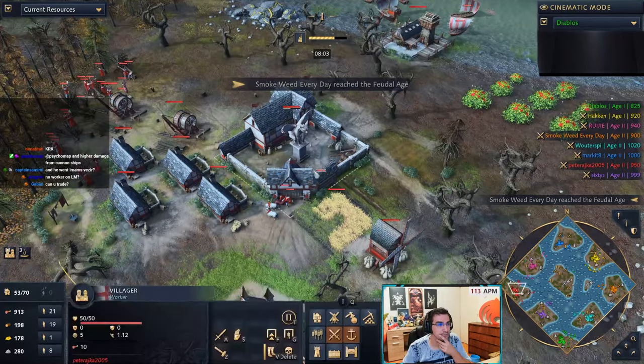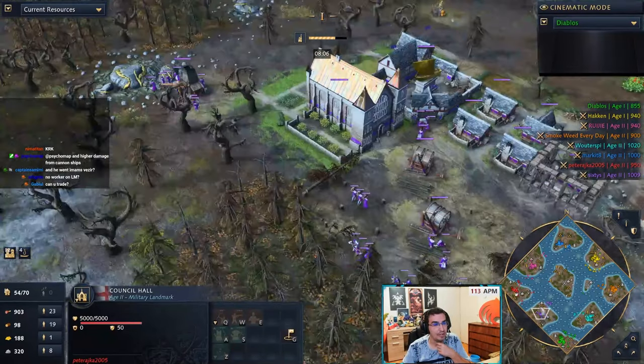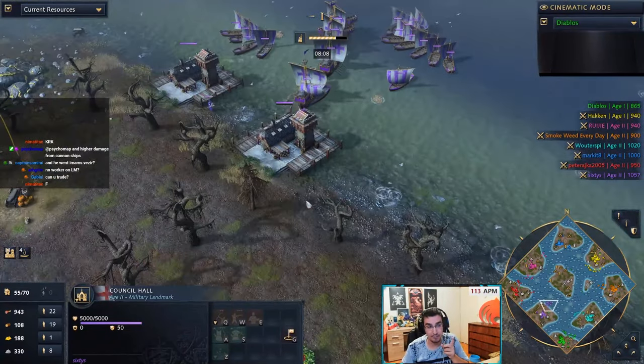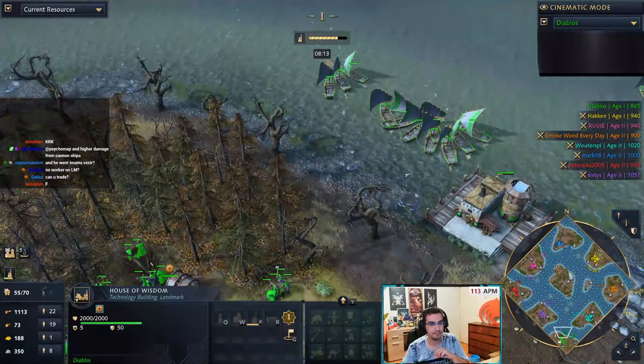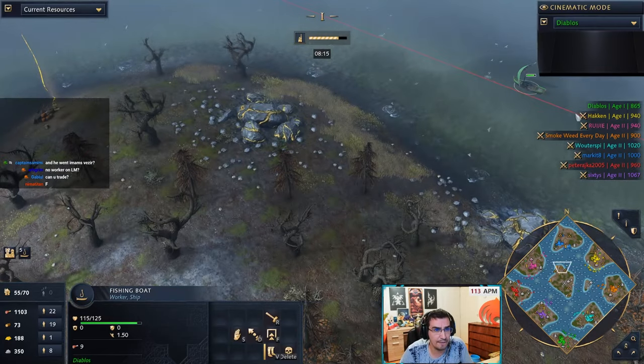That's the saddest part. English, Council Hall. Now, you can go Council Hall, but a better play is to make Abbey of Kings right here, because it will heal your ships. So, I don't know what the meta here is.